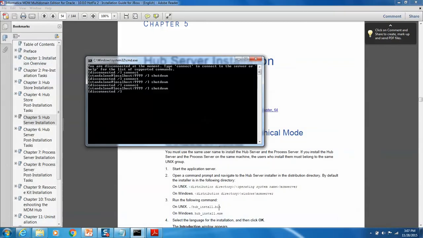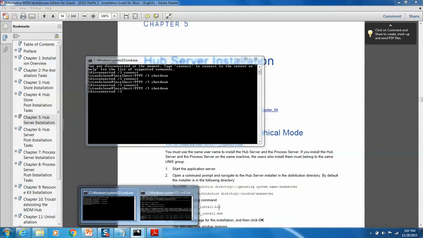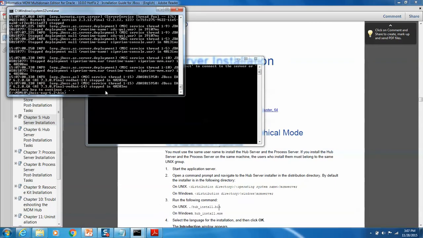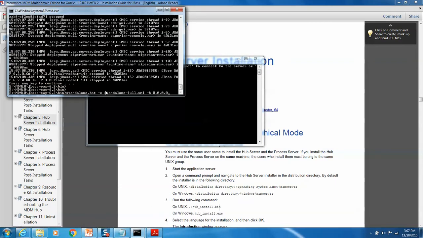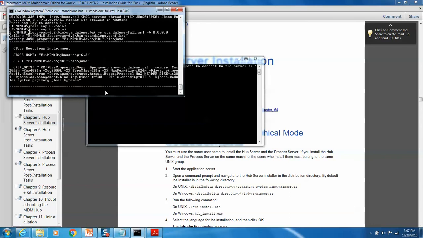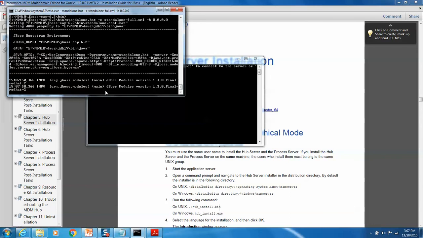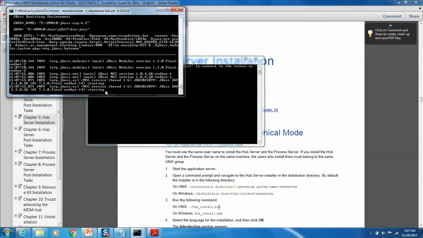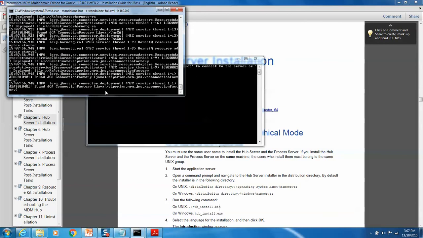I am going to start the server one more time to make sure that our setup is working the way expected. Hopefully. Let's play that. The Informatica CMX module is coming up without any issue. Okay, let's wait.